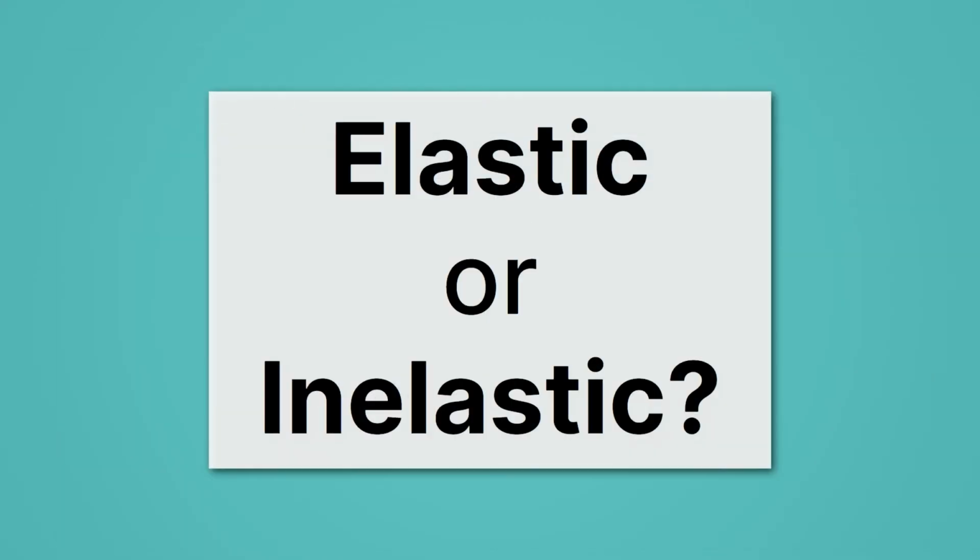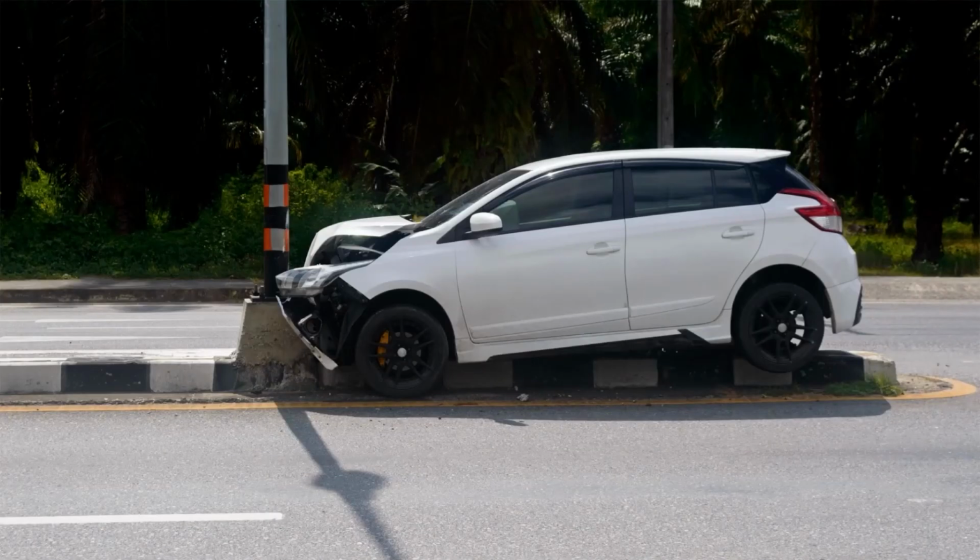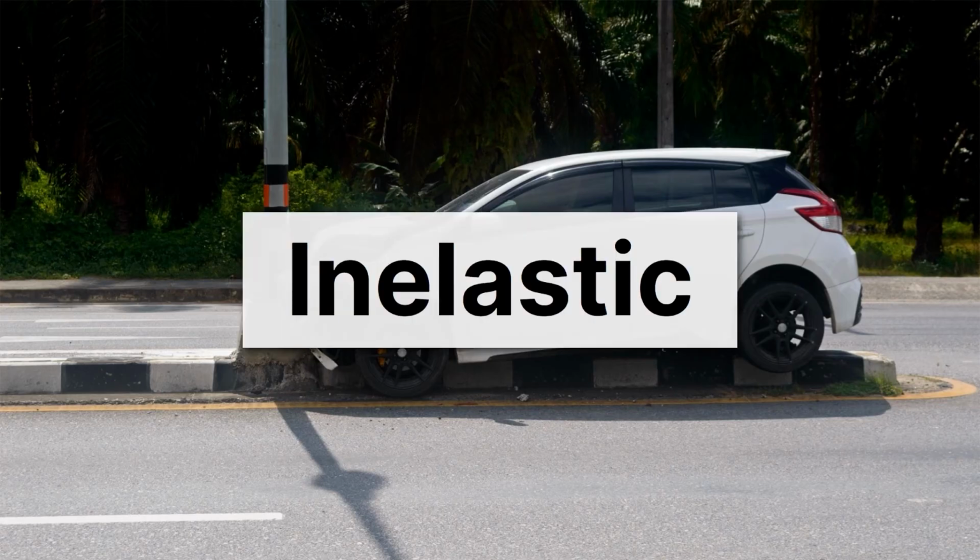Okay. Now let's ask ourselves if something is elastic or inelastic. So we're going to review a few collisions, and I want you to think about if it's elastic or inelastic. Here we have the collision of a car with a pole. What do you think, elastic or inelastic? Remember, the key question is, did it bounce? Well, here that car didn't bounce, it got stuck. Notice it's also been permanently deformed. Something slowed down. Okay, so this is definitely an inelastic collision.